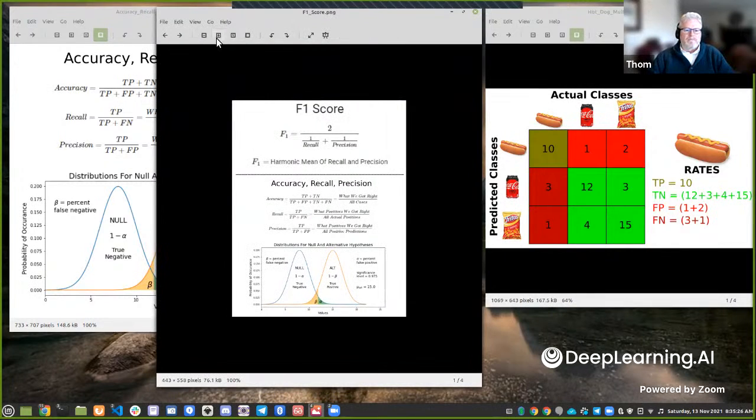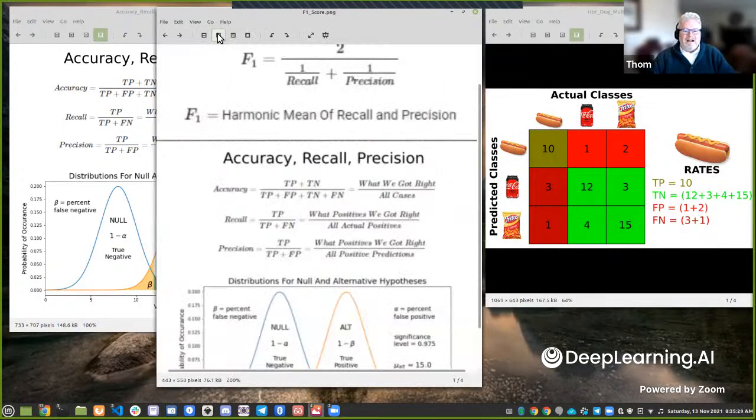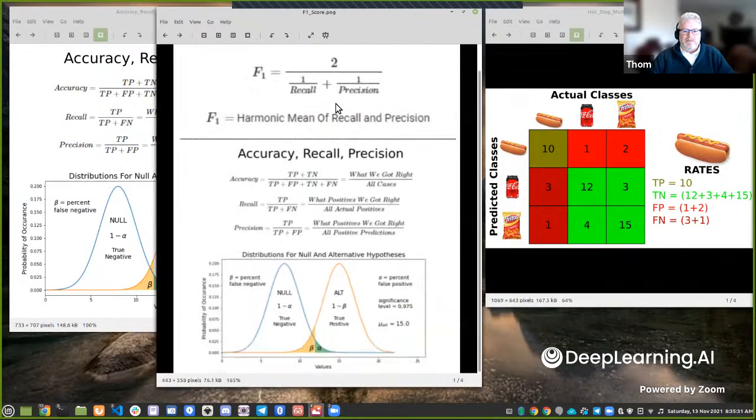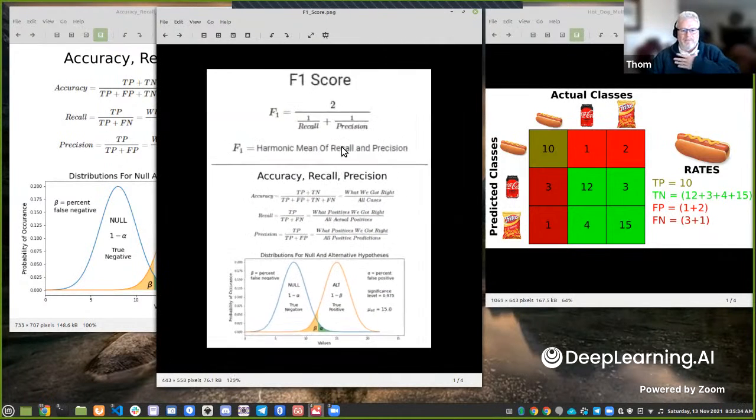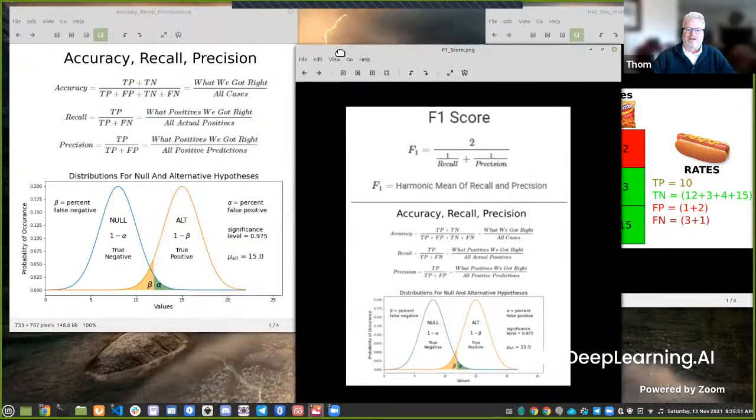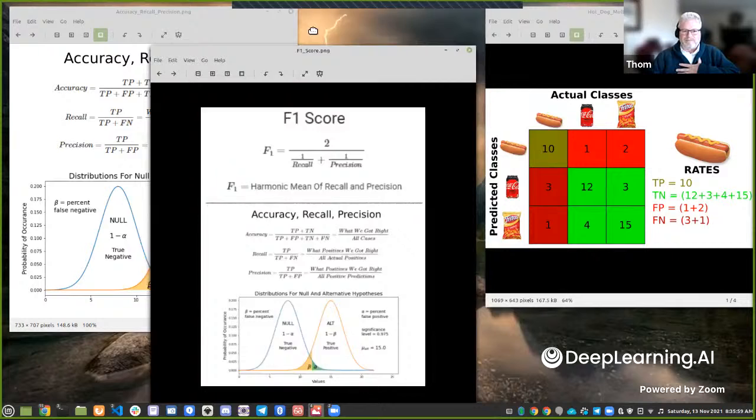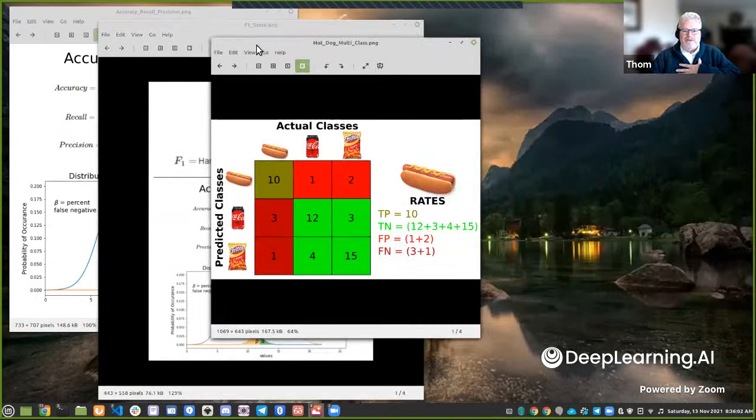Now, F1 score. A lot of times we get in the habit of just doing things because we see it done a lot. And I'm just going to tell you, I don't think mixing these is that helpful, personally. Use F1 score to help you, but don't think it's all that. I think the better measure to look at is a balance of accuracy and the positive recall and the negative recall.